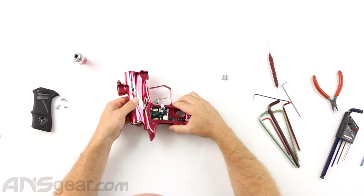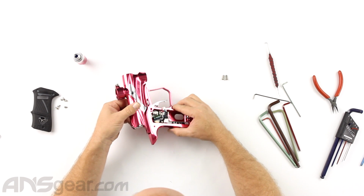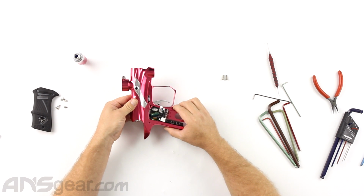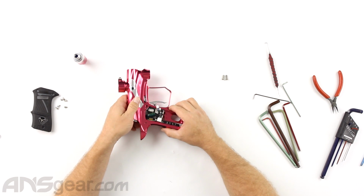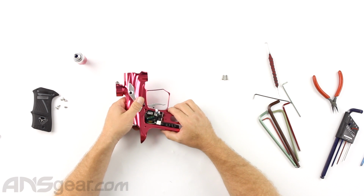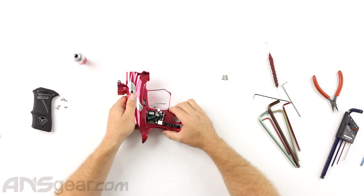So once it gets to this point right here where I can get my last look at the inside and see where my wiring is, I kind of just have to go on faith that I've done it right. But if I feel any kind of resistance where I'm trying to push this together, because you do have to put a little bit of pressure against it, and it doesn't want to go, I stop. Open it back up and look, see where my wires are, and then try again.